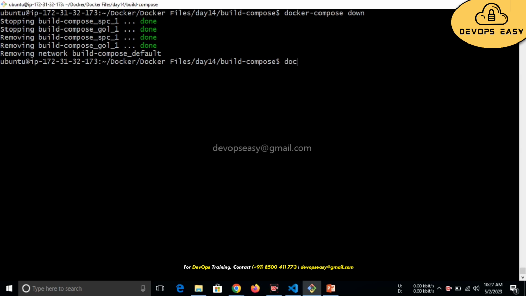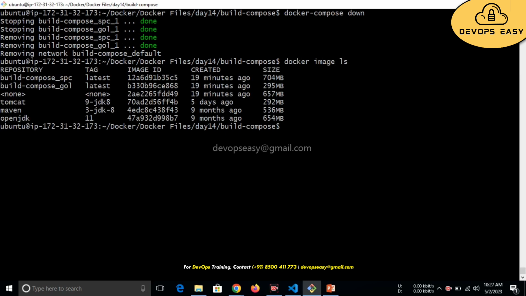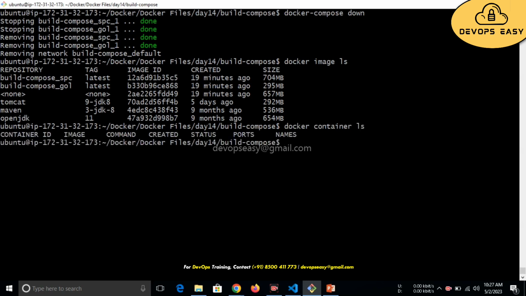Now let me execute docker image ls. Okay, image is there, docker container ls. Okay, it will only delete the container. So image will be there, it will only delete the container.